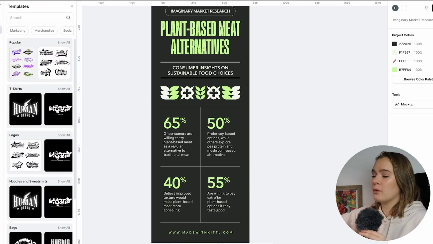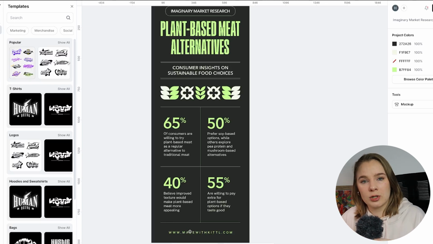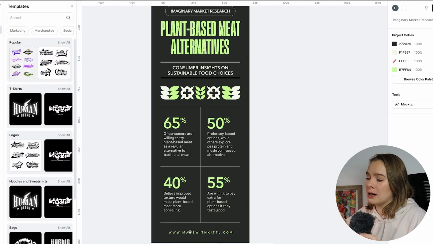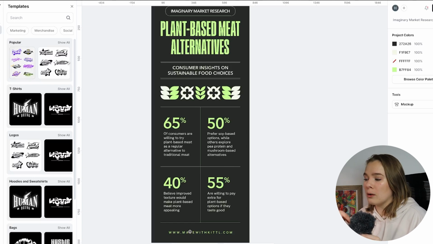I look at this and it's all very neutral, and I know that I can work my way down into all the important bits of information, and then at the bottom we have a call to action or a place where they can go to learn more information. So I quite like this layout. Even though there is a lot of information, it's beautifully laid out and designed, and it doesn't overwhelm the viewer.